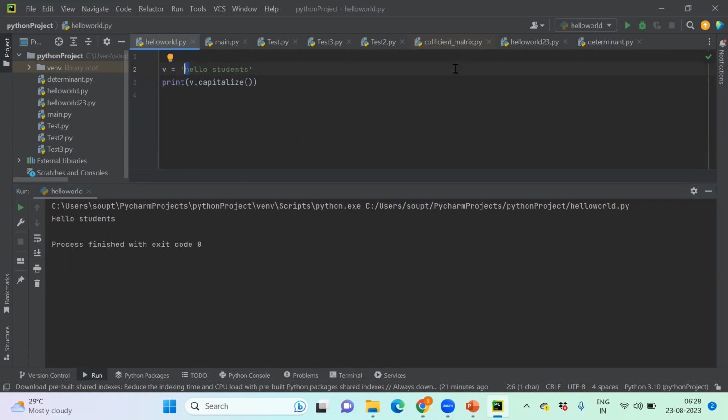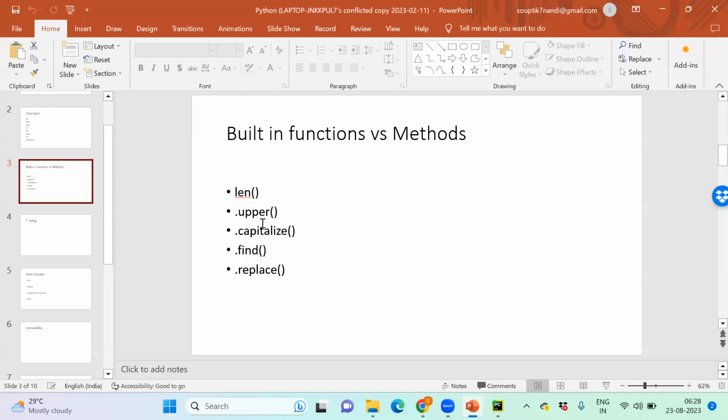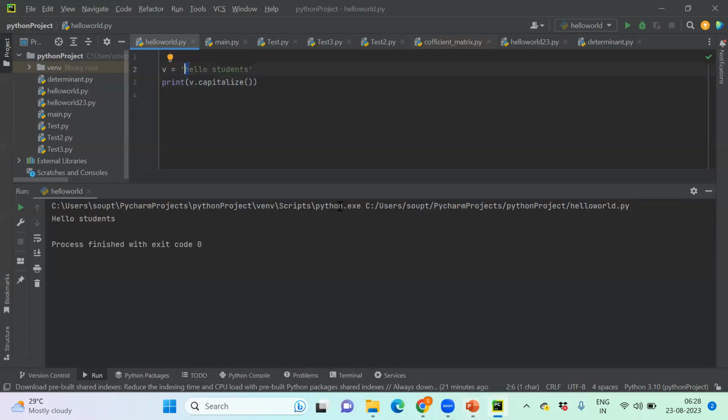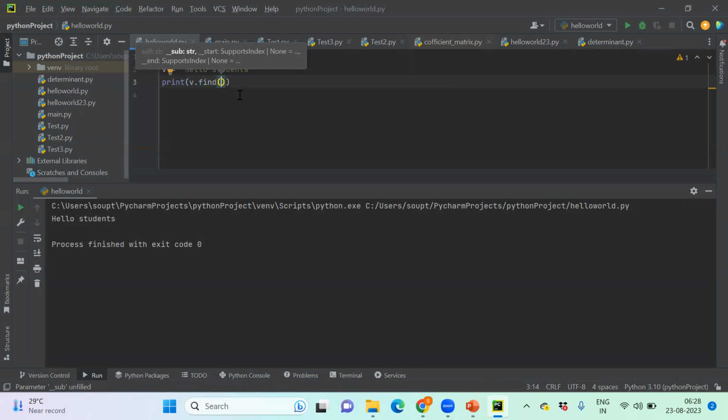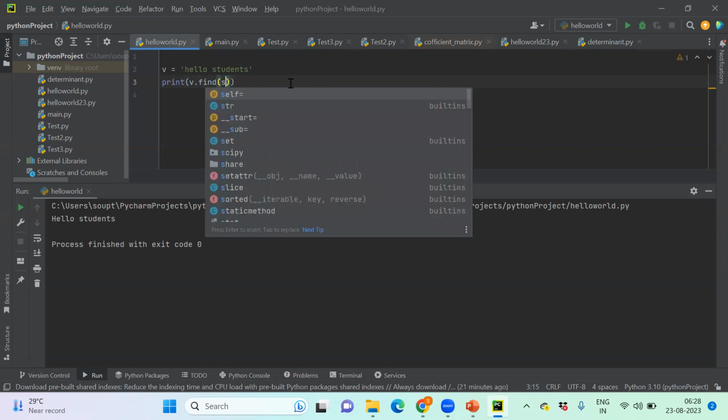The first alphabet of the first word should always be in caps. Next is find. If we want to search for a particular element, then we can use find. I just want to find E or L or S, suppose. Let me put S.